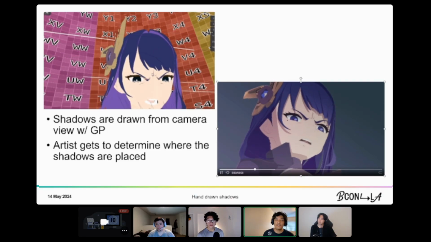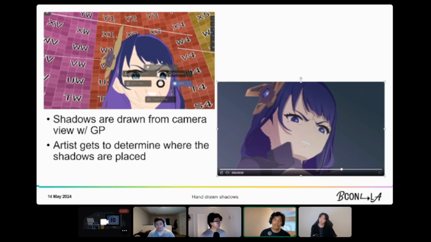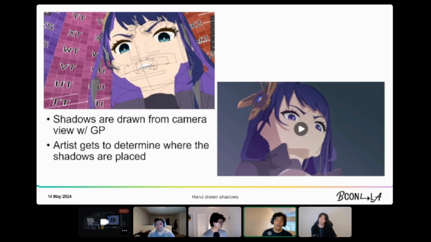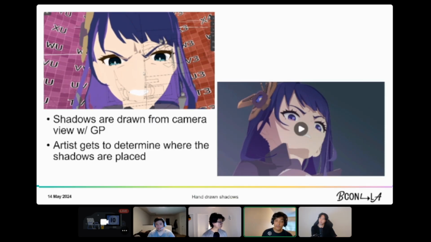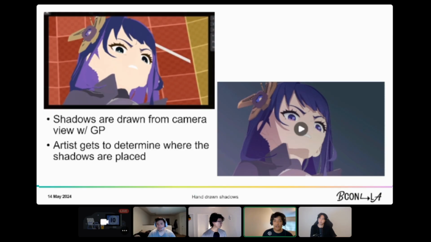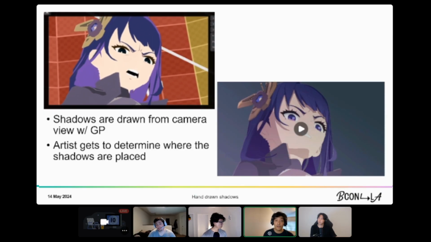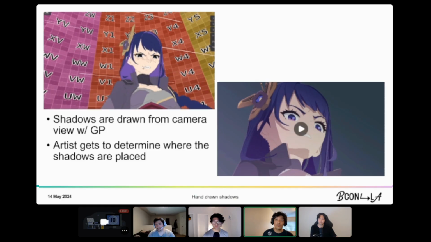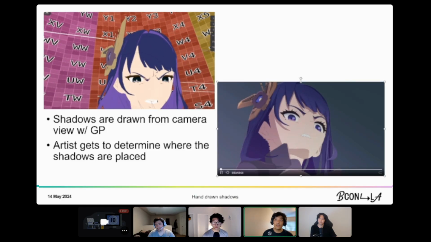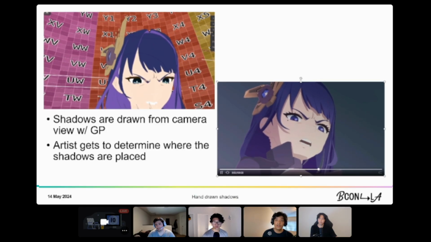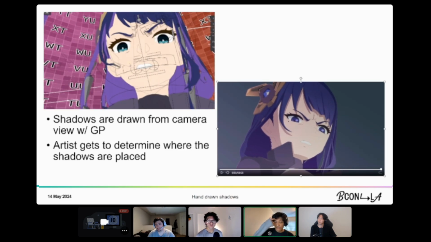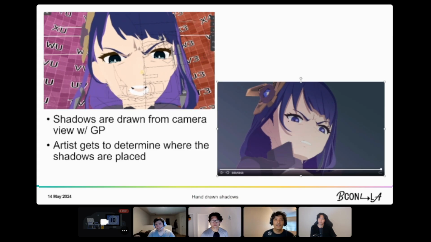So for the GIF on the left, you can see that the grease pencil strokes are drawn from camera view, and then they're projected onto the face, and they follow the face. And Cody will talk later a bit more about how it works. But you can see from the final result on the right, those shadows underneath the eyebrow and in the forehead around this area, the crown of the head, I guess.